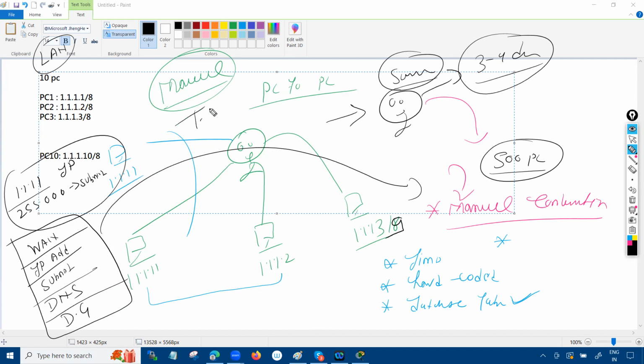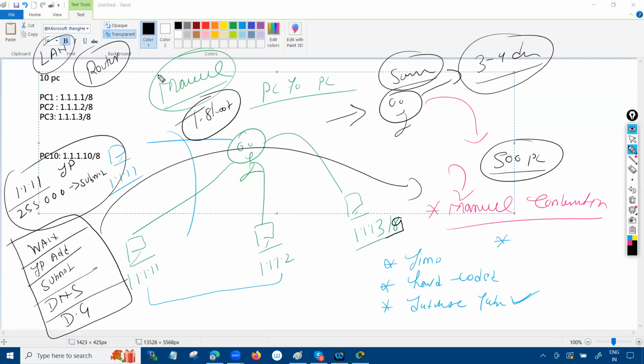Now, troubleshooting comes into the picture. How do people do the troubleshooting? I'll tell you. Your PC is not communicating with the internet, or maybe some server is not accessible by the PC. Normally, people start the troubleshooting from the router side. Is my interface up or not?